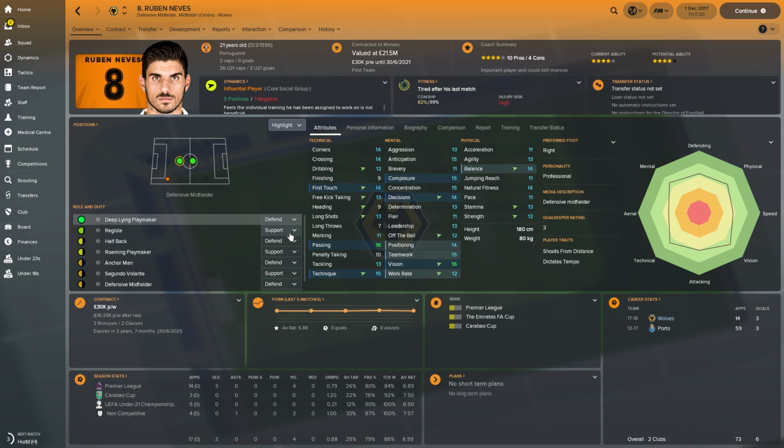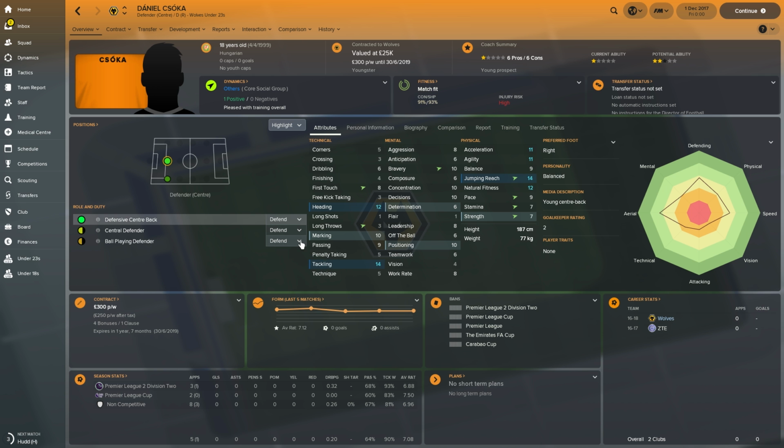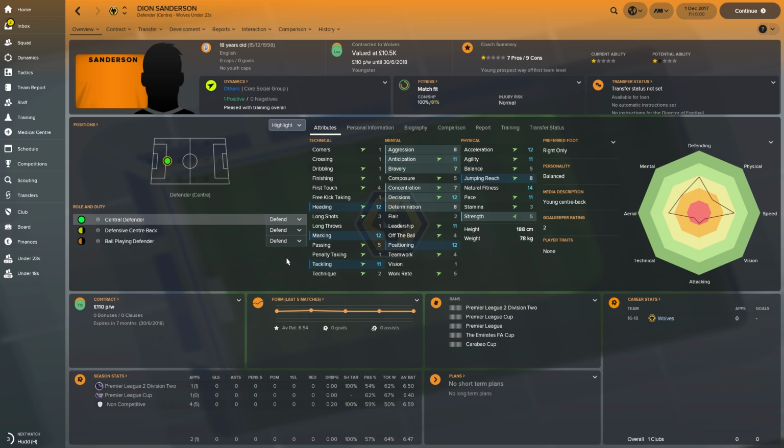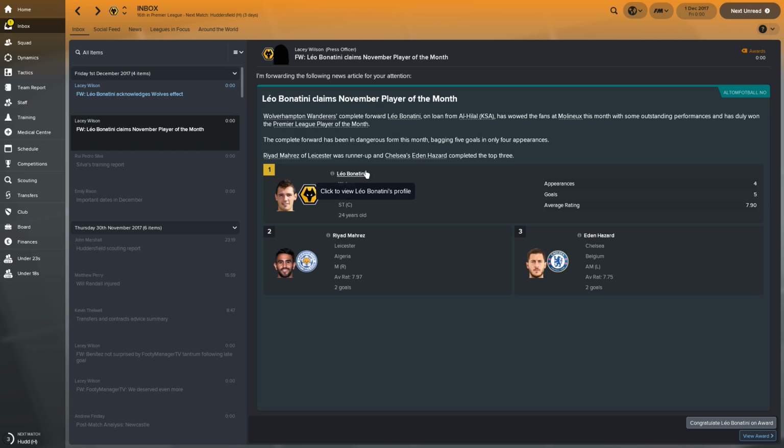Ruben Neves, ball control. You can see he's improving very well there. Who's this guy? Average potential. And Dion Sanderson. Yeah, these guys are not going to be good enough. So, Bonatini, he deserved that. He deserved that. 5 goals from 4 appearances.